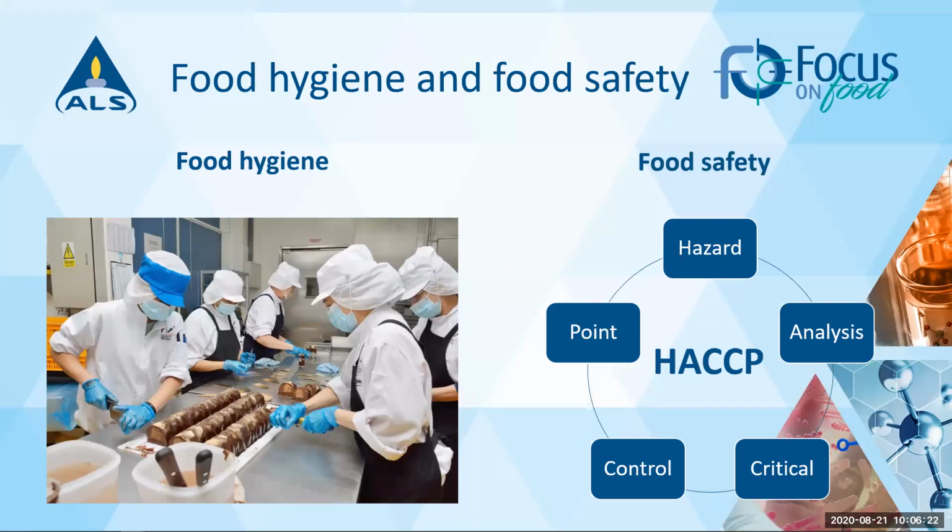So you'll often hear food hygiene and food safety spoken of interchangeably. However, they are not strictly the same thing. Food safety refers to all of the practices that businesses must follow to ensure that the food they produce is fit for consumption. Food hygiene is one of those practices. It's a subcategory of food safety. This is why we have food safety plans and not a food hygiene plan.